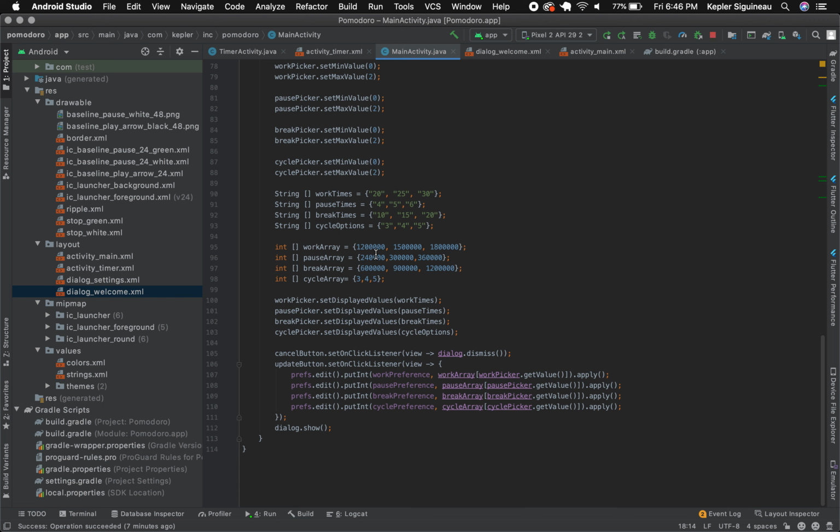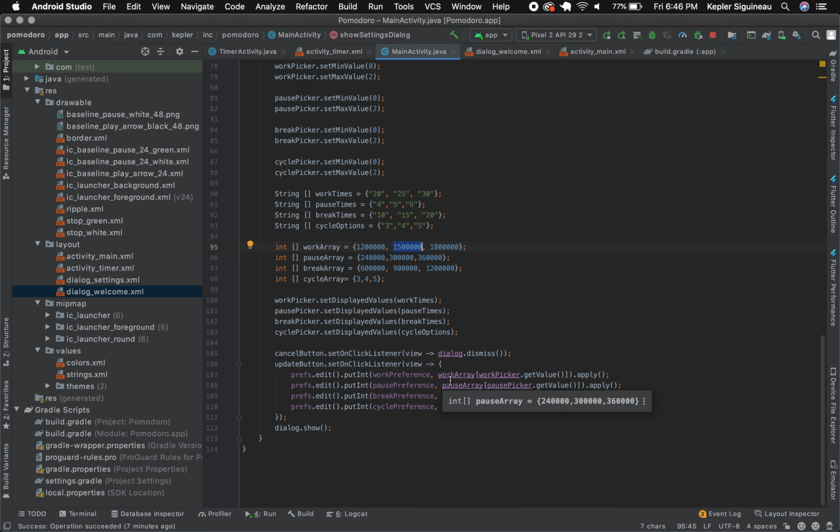Because we wanted to keep track of time, the users will change the time for each thing. For example, the work time in milliseconds, because it takes milliseconds, is 1,200,000 milliseconds. For 25 minutes it is 1,500,000. So we set it up this way.